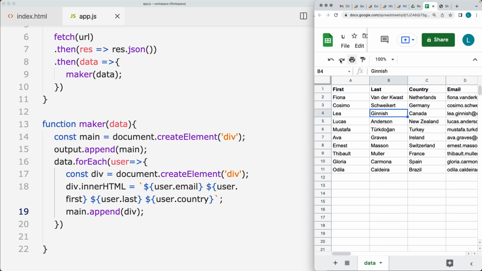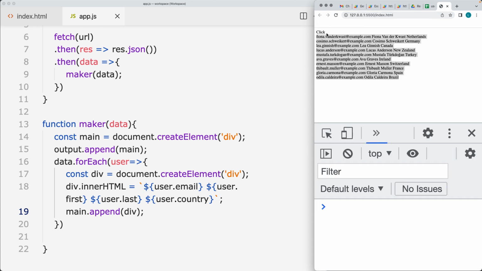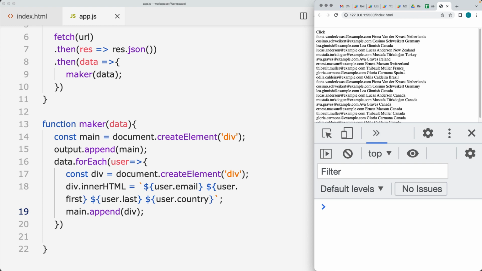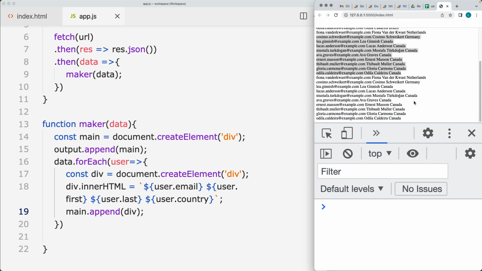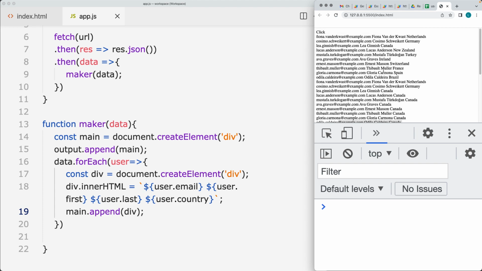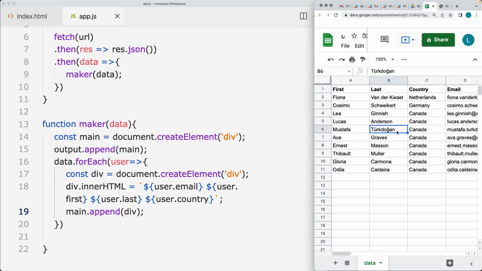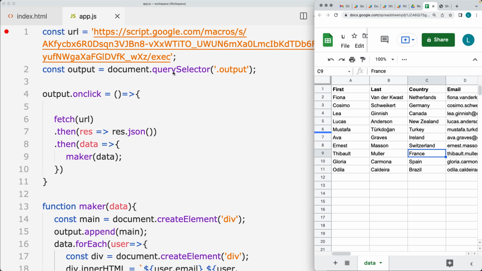And if there are any changes to the spreadsheet data, so if we change them all to Canada, we go back out to the page, we make a request. Now it's going to be reflected that these are the new changes as we're making the clicks on the web page. And that's reflecting the new changes within the spreadsheet. So that's how you can use the Google Apps Script in order to create an endpoint and then connect to it using JavaScript.